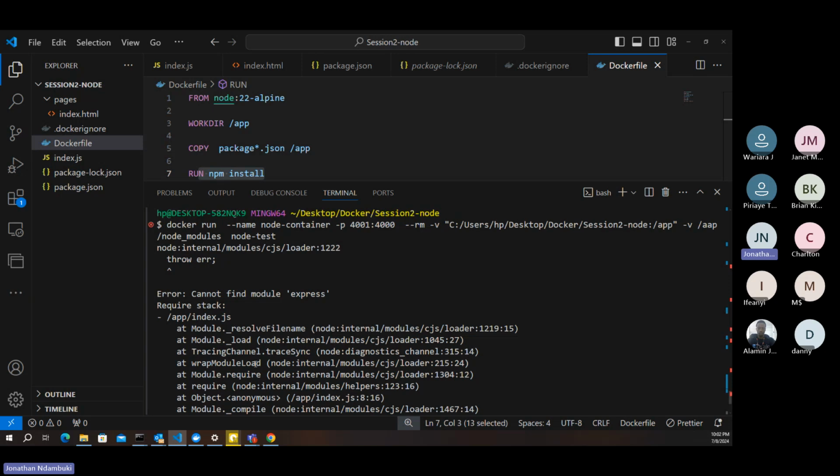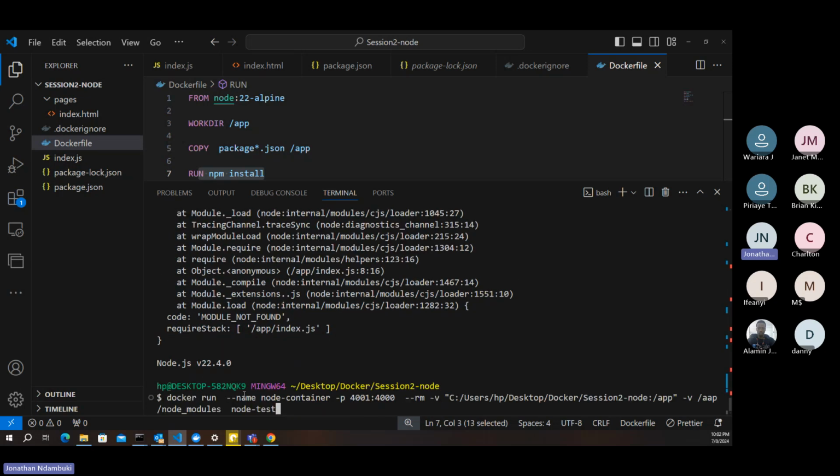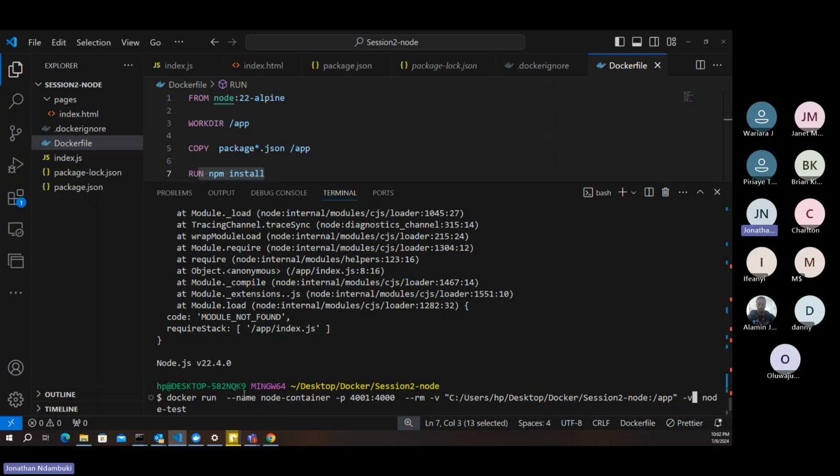And we see that could not find module express. Exactly, that explains that there is no node modules in our folder, in our container, sorry. And the way we solve this is using anonymous volumes, sorry. And we'll say /app/node_modules.